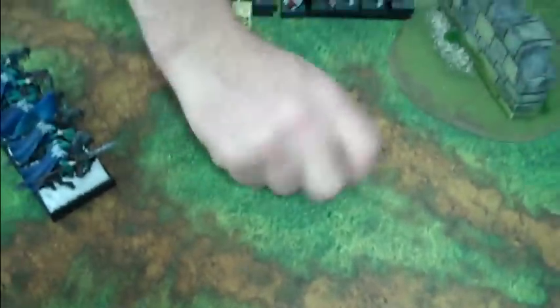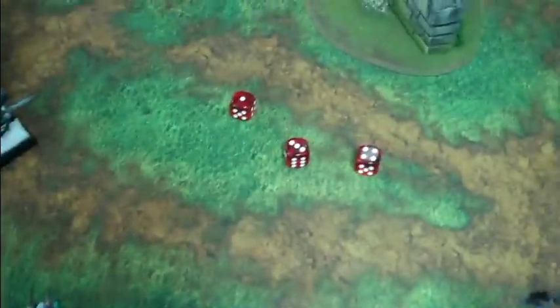Shooting phase, very fast. Okay, Reaver Bow from What's-Her-Face. All right, shoot those guys. Here it comes. 2s. 3 hits. Strength plus 1, so 5. I think she has 4. Okay, so two dead. Yep.